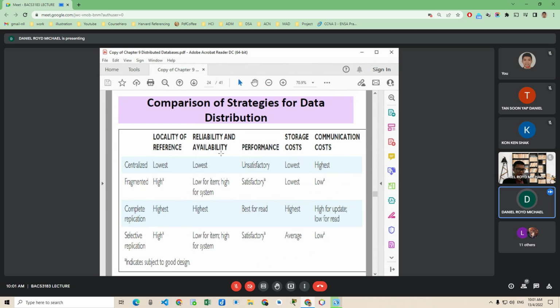Communication cost for centralized will be the highest because everything goes to the center. Fragmented will be low cost. For complete replication, it is high for updates and low for retrieval. For selective replication, communication cost will be low, since it only picks selected items.